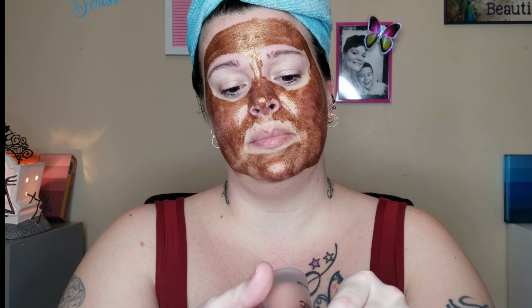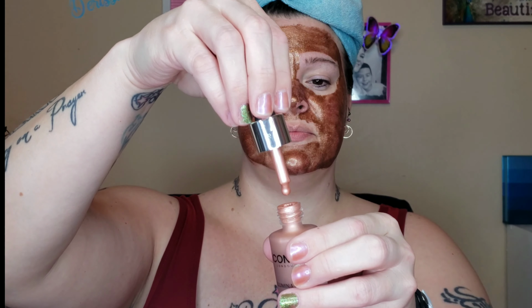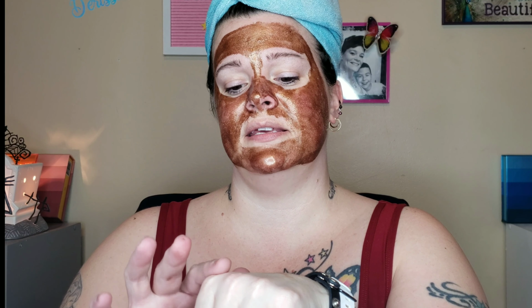Next up is another Iconic London. This is the Iconic London Illuminator in the shade Blush, and these are made in Italy. I did not know that. That is what it looks like. I will swatch just a tiny bit on my hand. I'm also not a super huge fan, although these are gorgeous. Oh my god. It is a really nice, heavy glass bottle as well with a little dropper. And it is a really pretty, like, goldy champagne shade with a little tinge of pink. Almost exactly like they say. It's like a really pretty blushy gold. So that's what it looks like. I may try it. When I do use products like this, I put it under my foundation or I mix it in with my foundation.